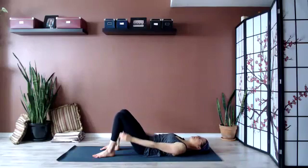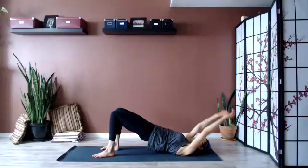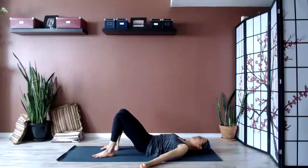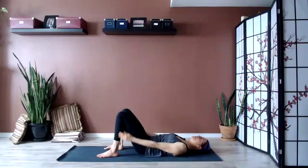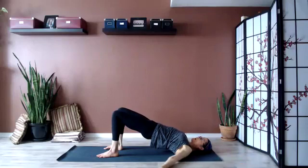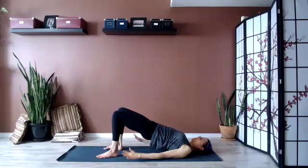Again, lift the pelvis, arms come overhead, and lower everything down. One more time, lift and stay with the hips. Circle the arms round, palms turn down to press into the earth to stabilize. Here, draw the ribs gently toward the pubic bone.